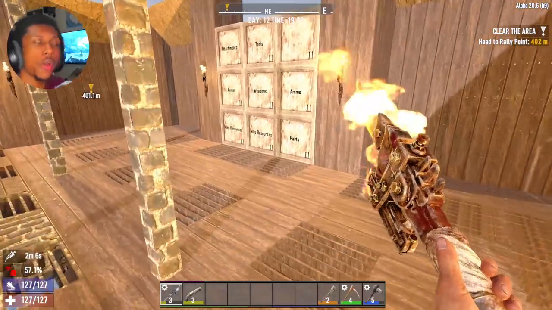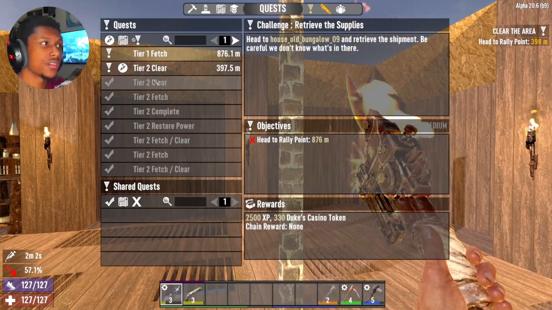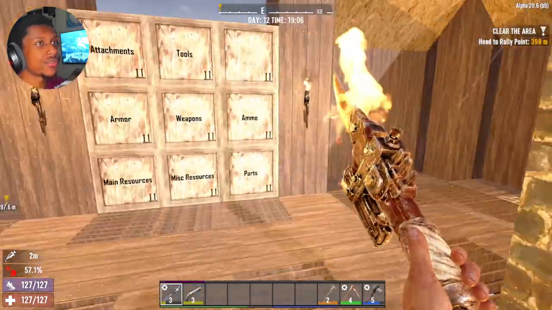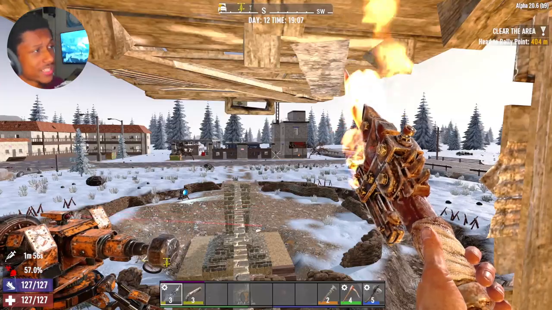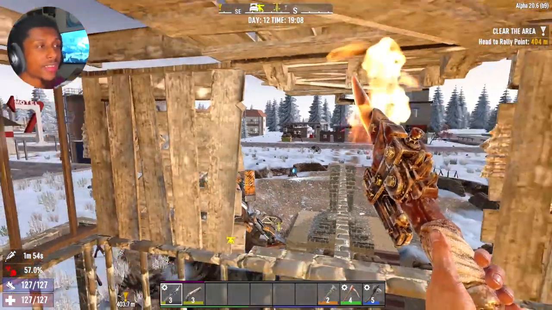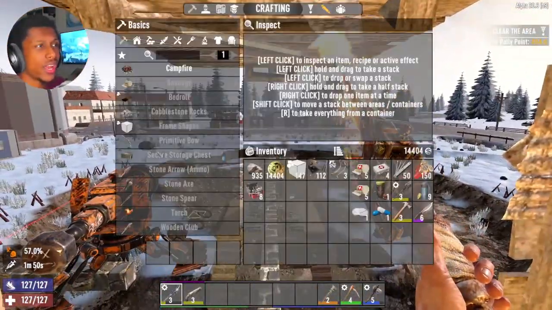Today, we are doing our nighttime quest, which I actually don't know what tier. It's a tier 2. So it's a tier 2 nighttime quest, and I'm hoping once day 13 hits, we'll actually start getting our tier 3 quest that we deserve, considering the fact that we finished all of our tier 2 quests. You know, I need a tier 3.